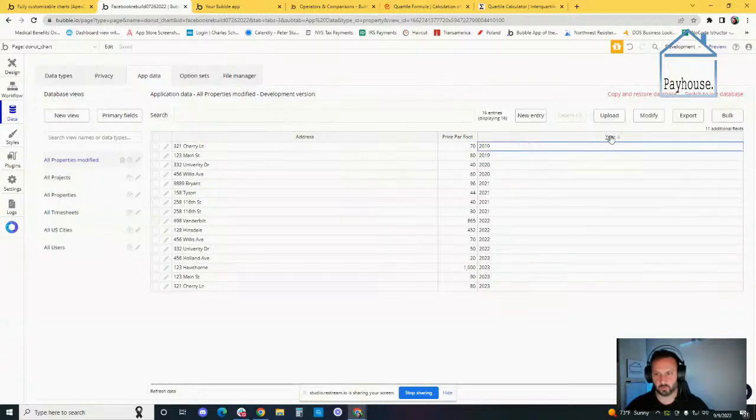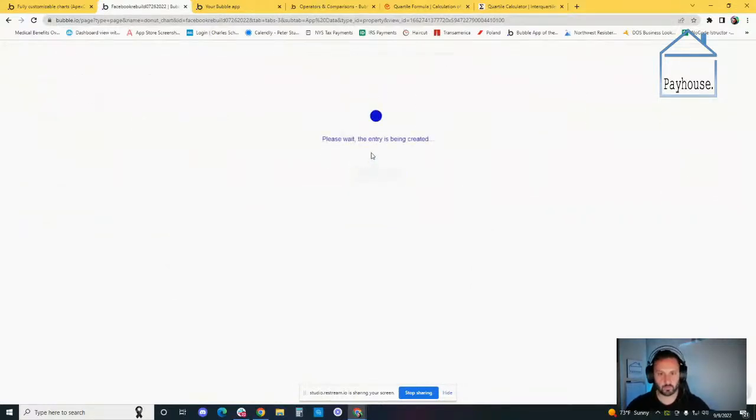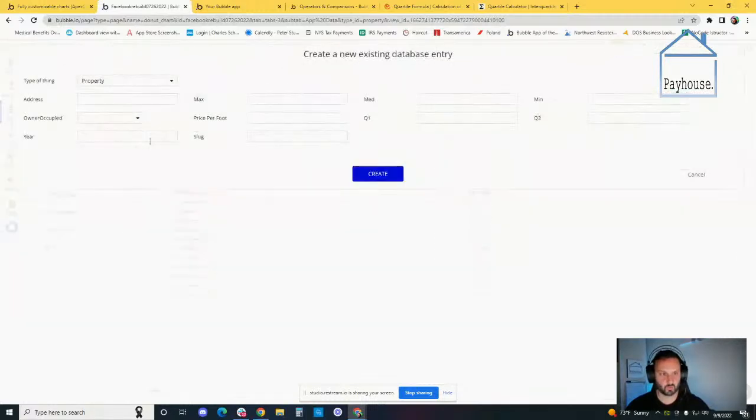Okay, this is the tedious part. 1, 2, 3, 4, 2020. Three more. Three more. They're all flowers.